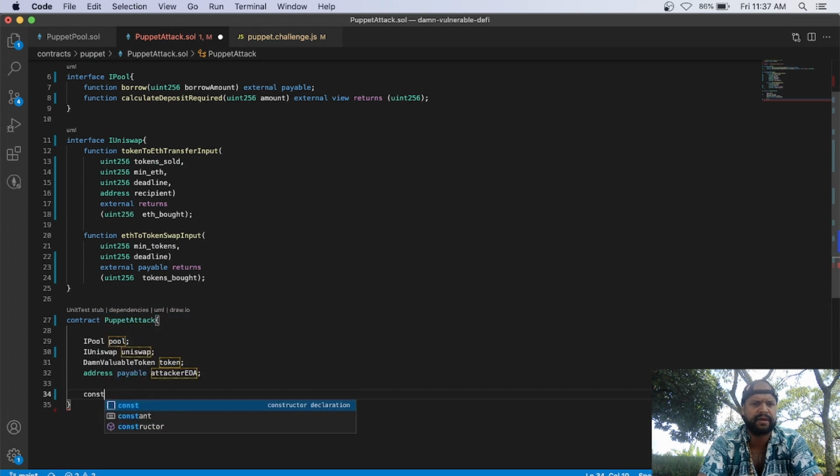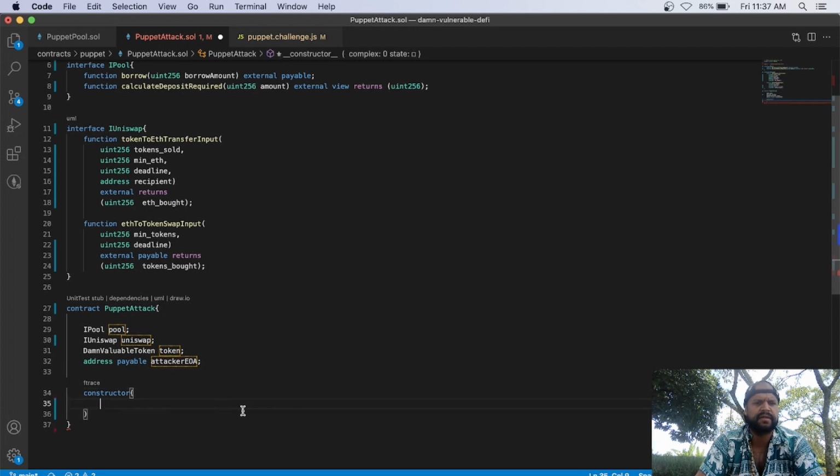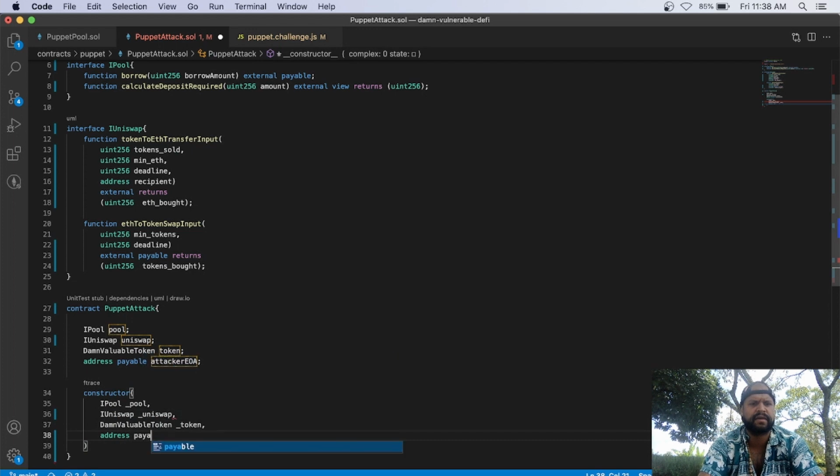We will set up our constructor. We'll give it an input for these references: IPool pool, IUniswap Uniswap, Damn Valuable Token token, and the attacker.